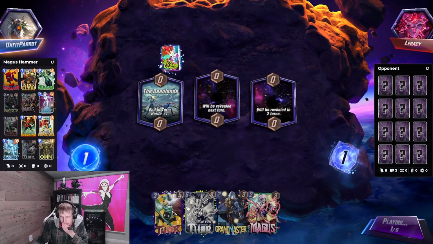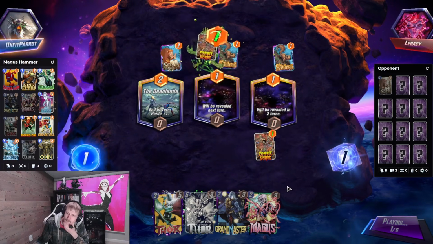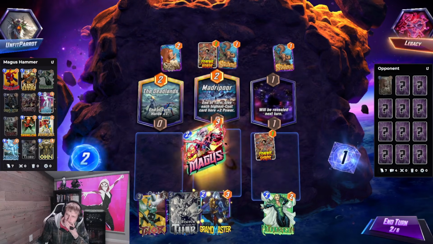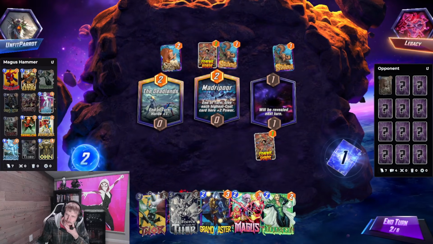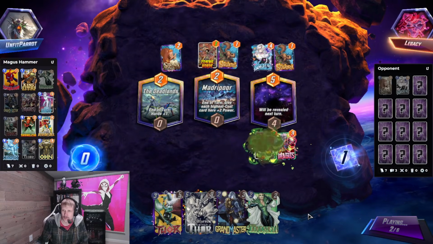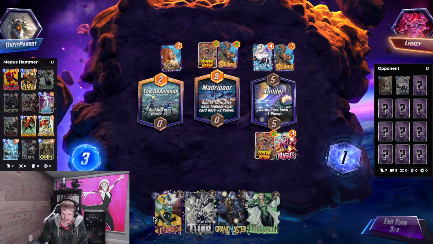We've got our Magus, we've got our Thor. All we need is something to copy it. So let's play Thor. Let's play Magus right, Thor middle. Did our opponent accidentally queue up with a, what is it called, Sanctum deck? It looks like they might have.